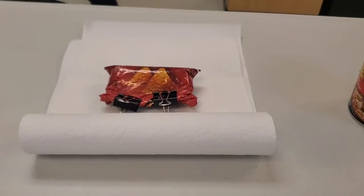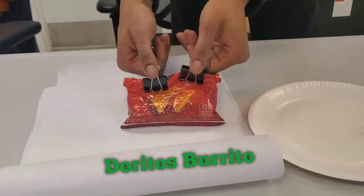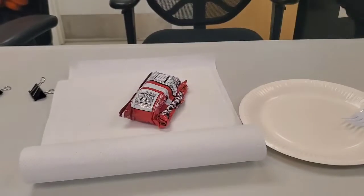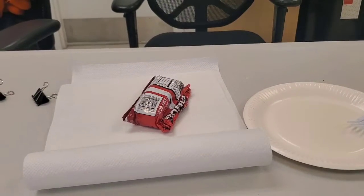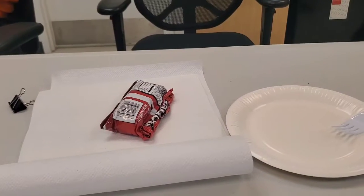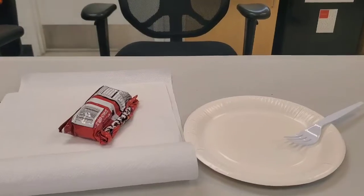Okay, guys, we'll be back. Ready? So now we're about to unclip the Dorito burrito. Oh, shucks. You know what I mean? I'm excited. There's a shark on it here somewhere. All right.